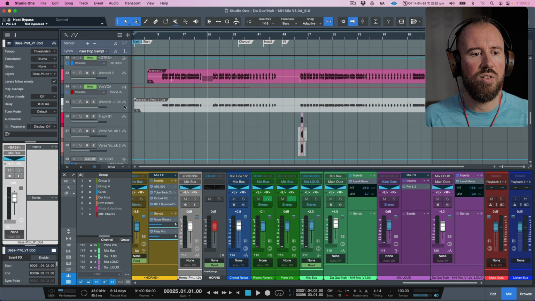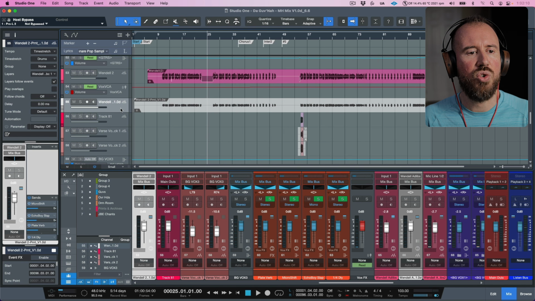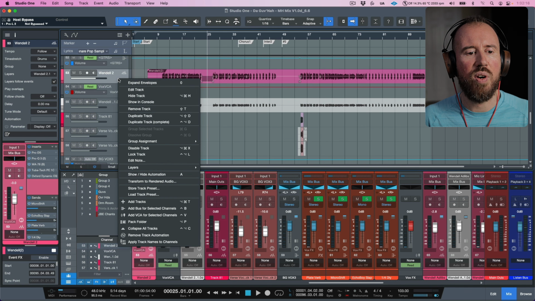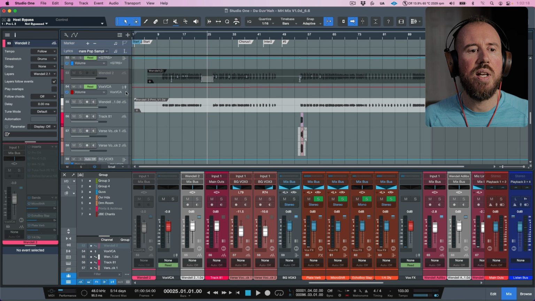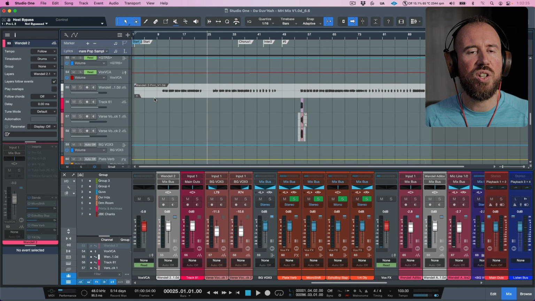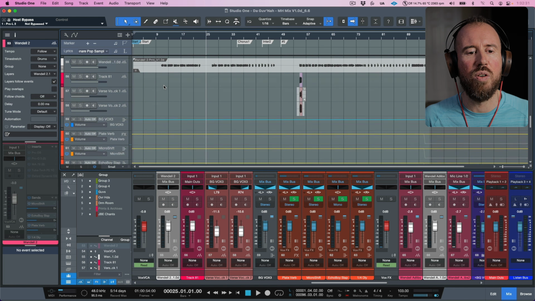So in terms of Wendell's vocal, right over here, this is the main track. We already copied all the effect sends over. But what I'm going to do now is right click this track and we are going to disable. And then once this is disabled, we're going to right click and hide the track. I also want to mention that I created a macro that does both of these together. So now that you know exactly what I'm doing, we will just use the macro moving forward.